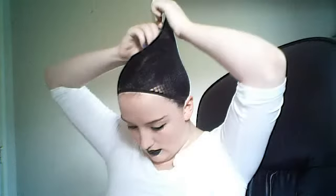You lift it up over your forehead so you get all your hair in the wig cap. Nice and elastic too. You get all your hair hiding away, which is the main thing. Which is what everyone needs.